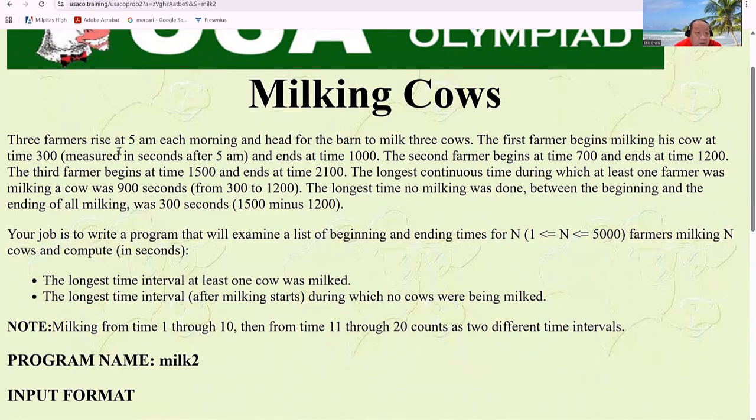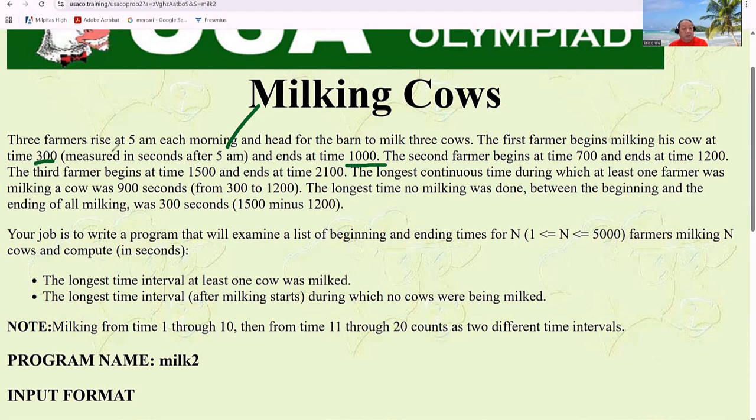The farmers rise at 5 a.m. in the morning and head for the barn to milk three cows. The first farmer begins milking his cow at time 300, measured in seconds after 5 a.m. So the first one is 300, and the end time is 1000.